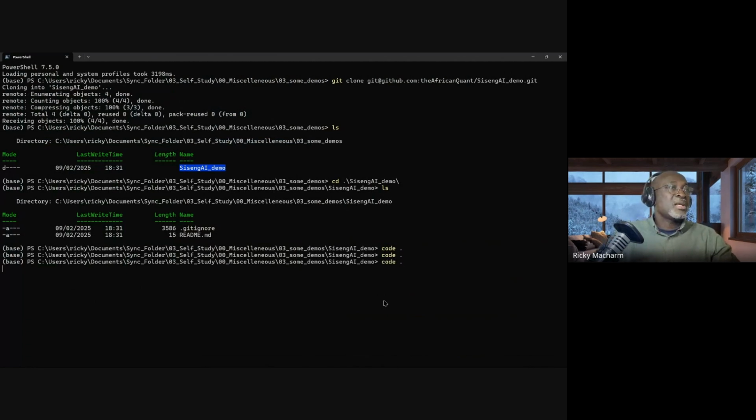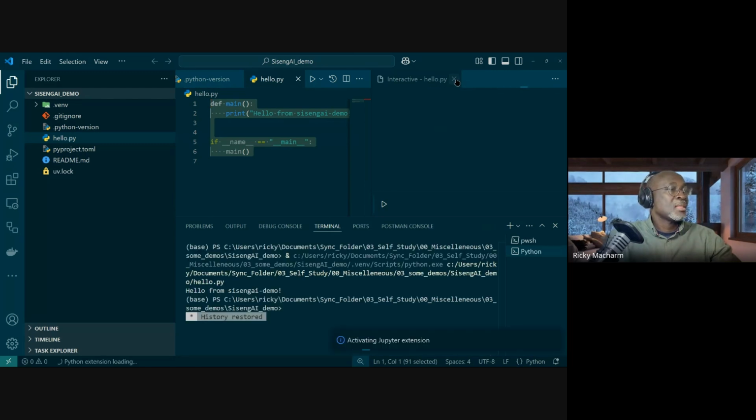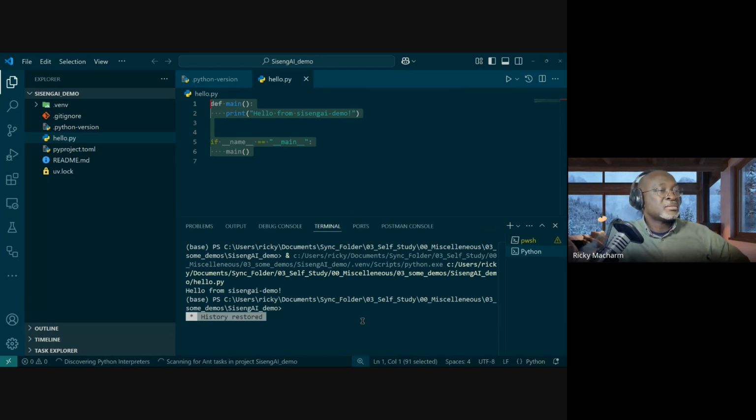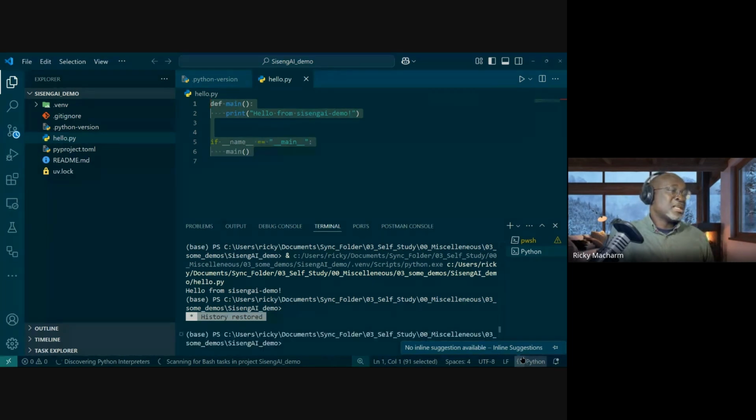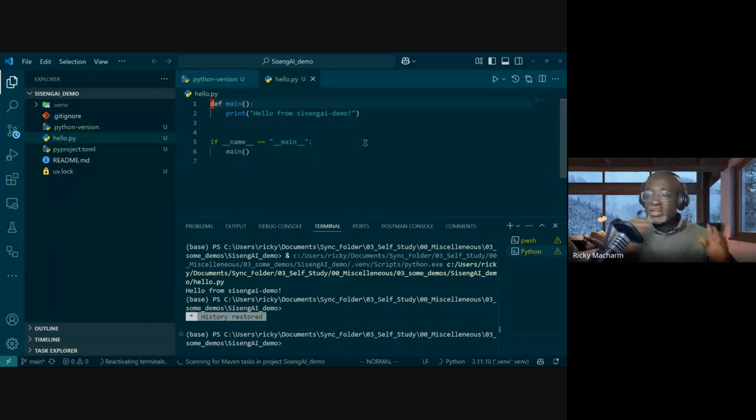So I have to load it again. Basically, now it's going to detect the interpreter I'm using by itself. It should appear somewhere here. So that's what I use, UV. Whatever work I'm doing, I try to select it. So you can see it has already selected my environment.